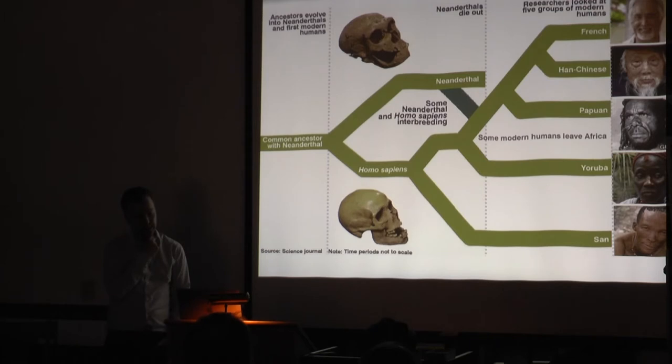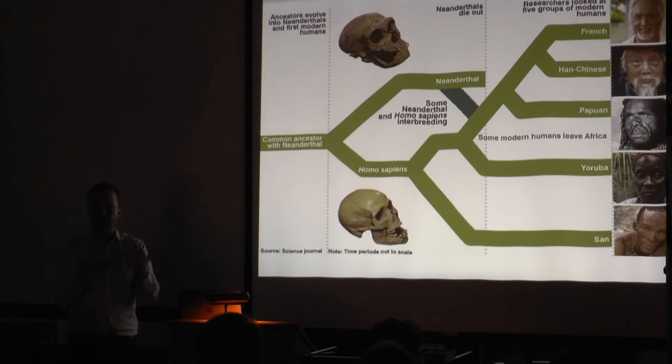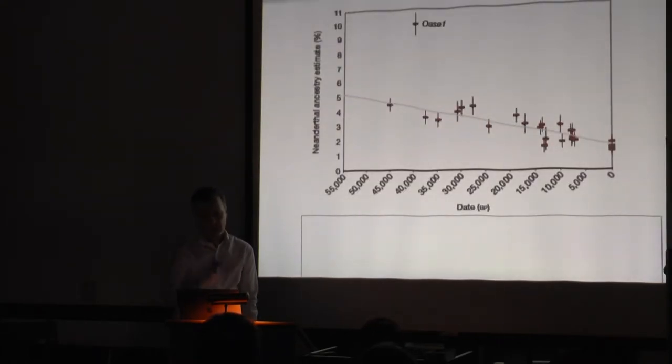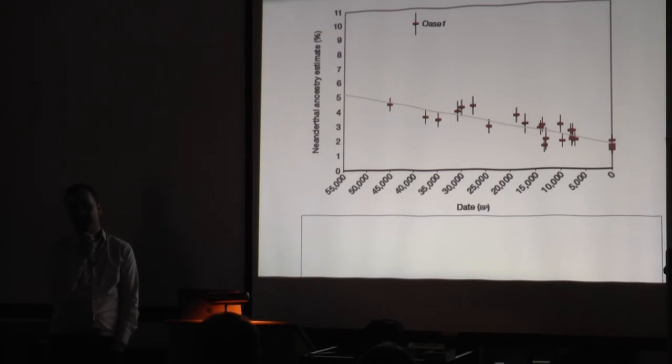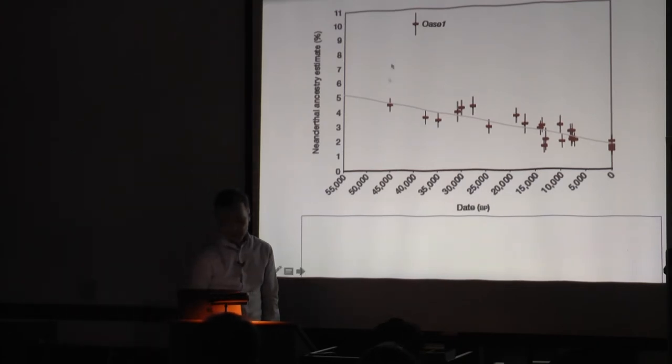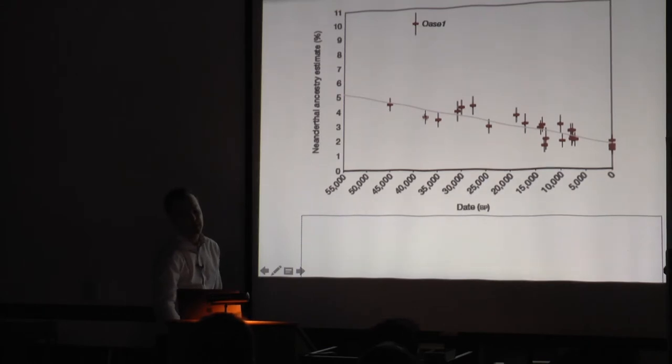Now, another interesting question then is, as these two genomes merge, you form a new organism with genomes that have been separated for hundreds of thousands of years, is there any natural selection acting in that process? That's something we've been very interested in. We are working on natural selection a lot. It's one of the core research areas, working on many different organisms trying to find natural selection. There have been papers, not published by us, but by other people, arguing that there's in fact been a lot of natural selection in humans against Neanderthal DNA, so that Neanderthal DNA has been purged out of the human genome. One of the arguments came from plots like this, where you take different individuals through time, estimate the amount of Neanderthal DNA, and you see there's a decreasing proportion of Neanderthal DNA.